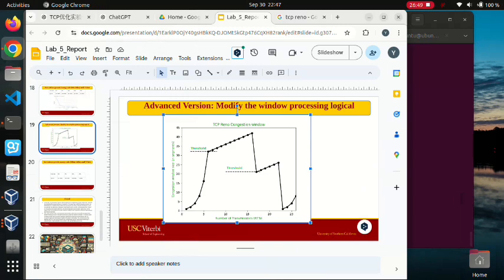Because in the random packet loss environment, there are a lot of retransmissions, there are a lot of packet losses. So if we always cut down the window size, no one can deny that the performance will be pretty bad.